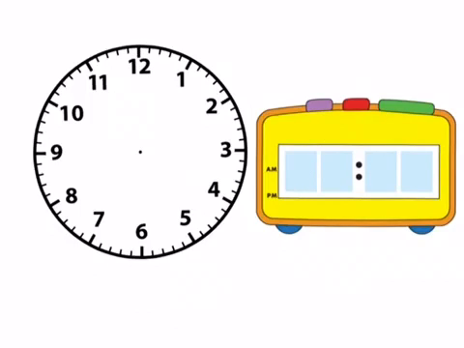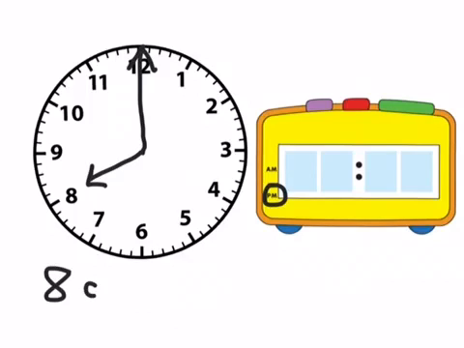Okay, our last chance then to go over the o'clock times. I'm thinking about an evening time now, so I'm talking about the PM time that we've got here on our digital clock. PM means afternoon and evening. So I'm thinking about a time when hopefully you are all getting ready for bed, if not tucked up in bed already. It's an o'clock time because that's what we're focusing on, and it is going to be 8 o'clock.